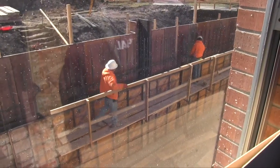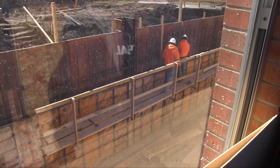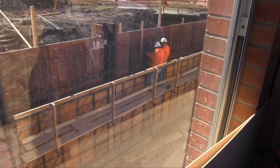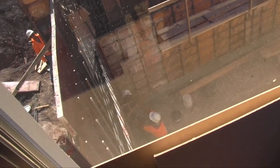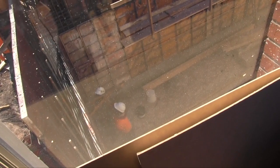You can see right here that they're working on the inside walls. Where those guys are standing down there will actually be the new piano lab, so we're going to make use of every square foot we've got in this new building. Right now they're working on the walls, and they've got a great day too.